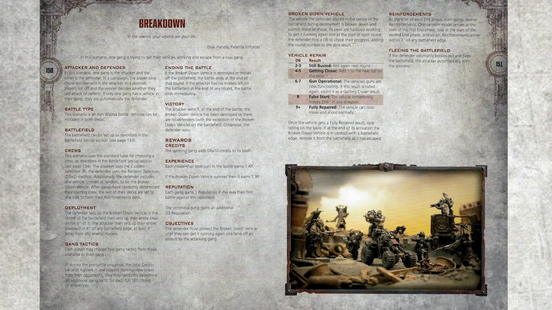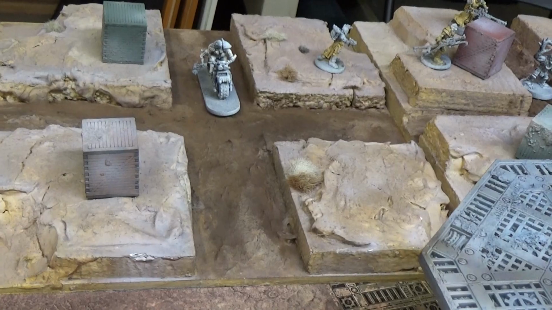In this breakdown scenario game, I would be the attacker, so D would be the defender, and get a free broken down vehicle in the center of the board. He had to repair the vehicle, then drive it off a board edge. I had to prevent him from doing so, either by destroying the vehicle once it was active, or by removing his gang from the table.